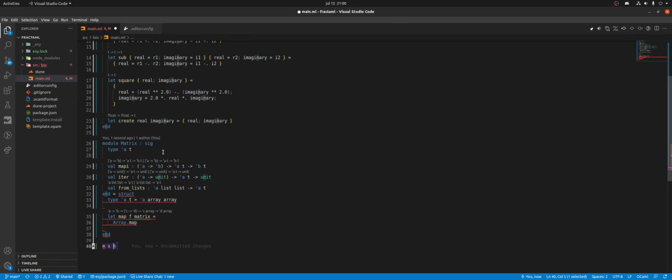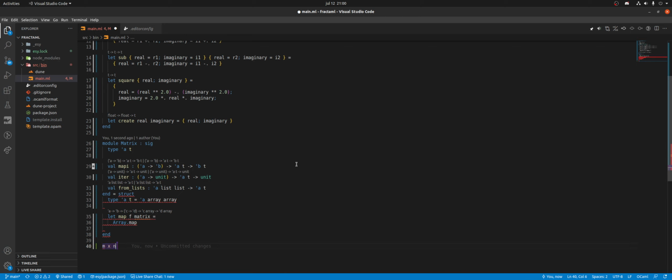Oh, wait. I think there's a problem there, because we care about two things. We care about the position of a given thing inside the plane, and we actually care about the value that it has. We care about both. Oh wait, what is it? The value then? The value is the color. Don't you remember? The complex number just adjusts where we're going to paint.